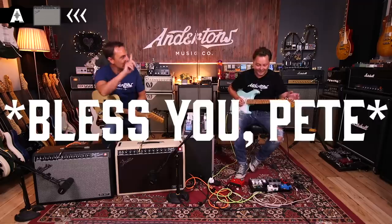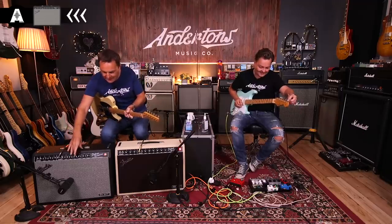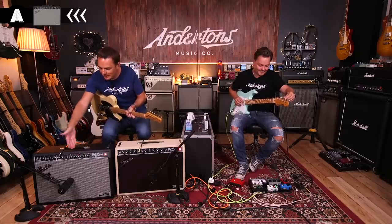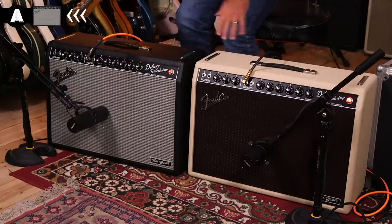Now, interestingly, I think we're beginning to realise the reverb issue. We've whacked the input gain in here, and the reverb now on the black one is getting a bit washy, isn't it? It's getting wishy-washy. I'm just going to turn the reverb down a little bit on the black one. I'm not going to touch the blonde one. Now, let's see whether that is fixed. Okay, anyway, there's a lot of gain here.